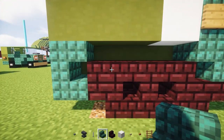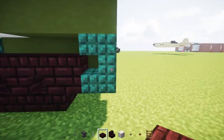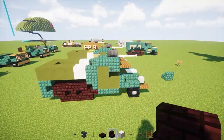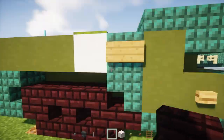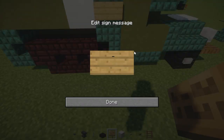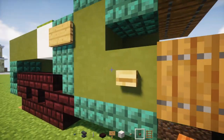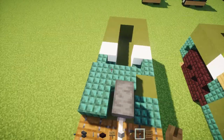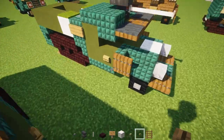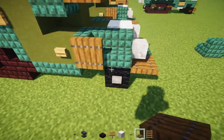Then we're going to add some more of the treads. We're going to add the nether brick slabs across the treads. Same thing on the other side, of course. Then we're going to add a sign to the side, right in front of that quartz, both sides, same thing. We're also going to add in a birch, or not birch, we're going to use an oak wood button on the side where the driver and the passenger seat is. And then we're also going to add a spruce trapdoor to the side of the stairs, and then we're going to open that up. So close it up, rather, like so.